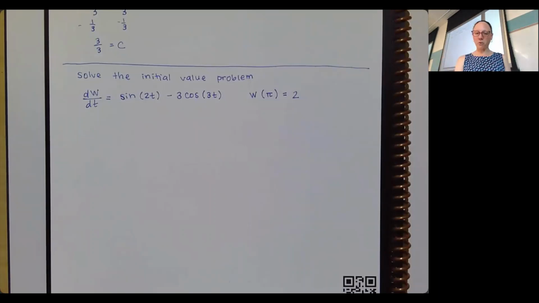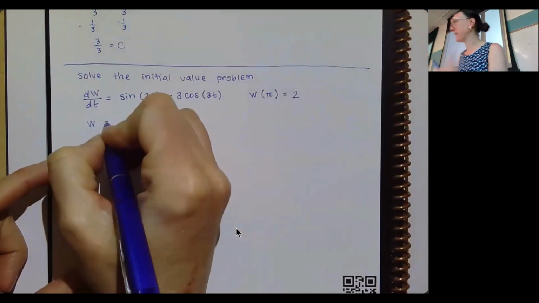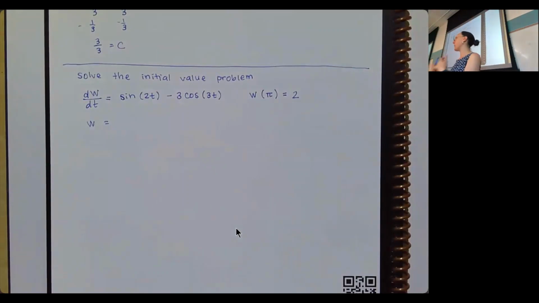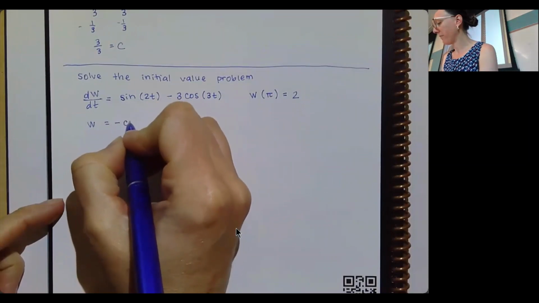Kind of similar to what happens with our e to a constant times x, when we're finding antiderivatives and we just have something simple like a constant times x somewhere inside of the function, usually that's an indication that we're going to undo that chain rule by dividing by the constant. So when I look at sine of t, I'm asking myself, whose derivative is equal to sine? The answer to that is almost cosine, but it's negative cosine. So the antiderivative of a positive sine becomes a negative cosine.